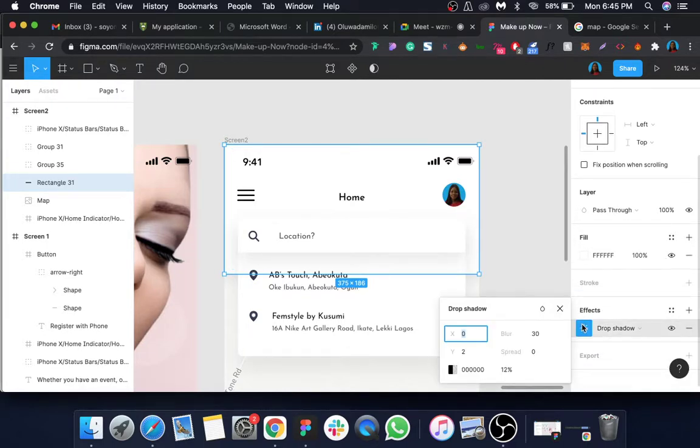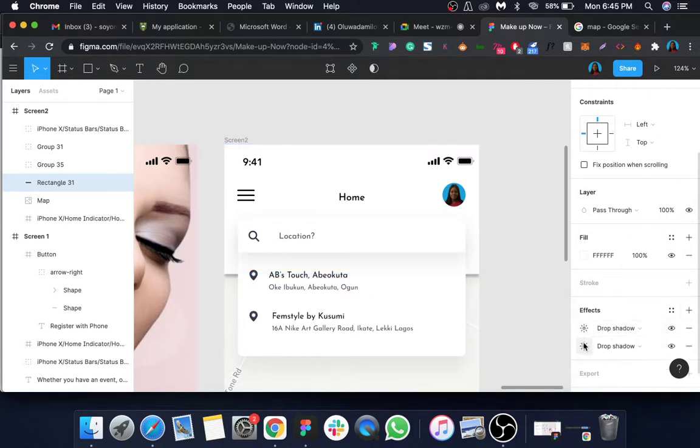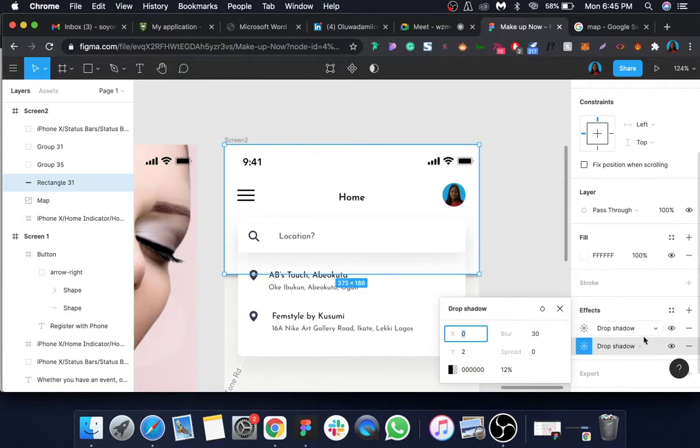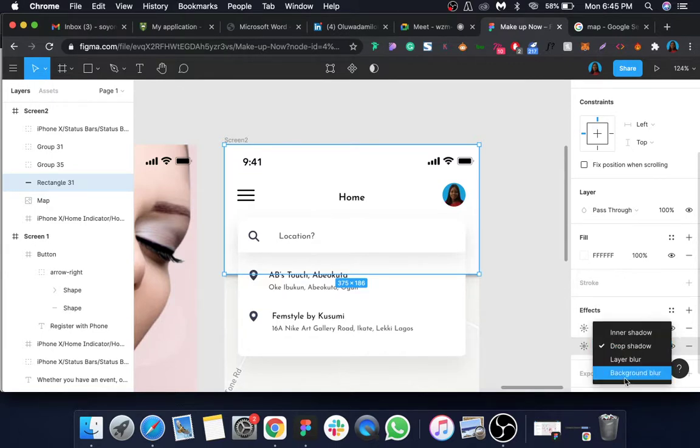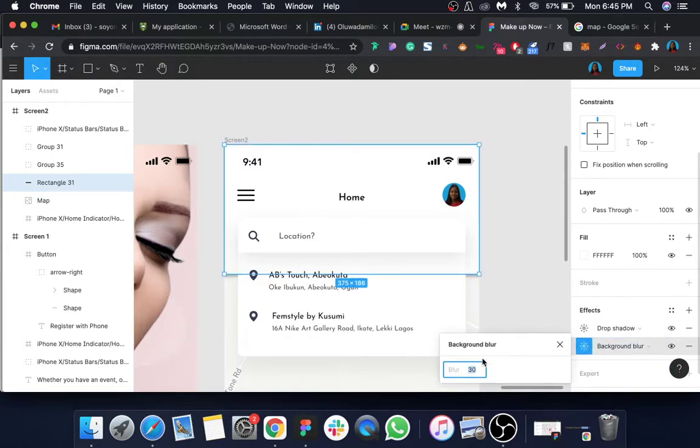I'm trying to see if I'm doing something wrong. Okay, so I'm adding another effect, which is a background blur. Ouch! It is not working. Why?